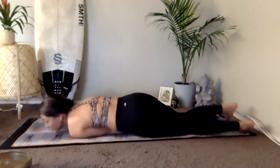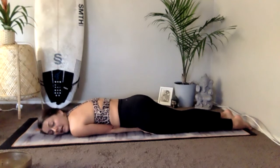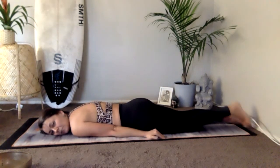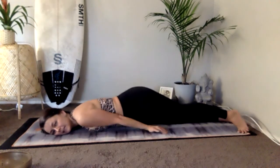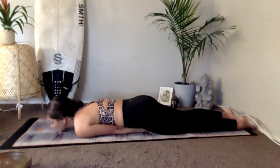And then roll yourself underneath, bringing both elbows underneath the body. If your elbows are starting to bend, then bring the elbows out. That's very important that your elbows are not bending underneath the body. But if they're keeping straight, then just keep them as best as you can, as close as possible. Bringing your pinkies to touch.